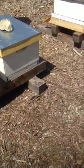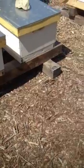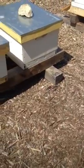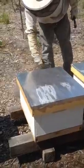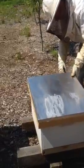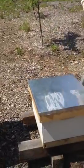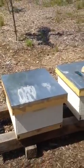My phone is saying overheated. These two boxes here, I want some smoke. I forgot to keep it in the shade. There we go. Now we're finally starting to smoke. There's enough that keeps me calm.